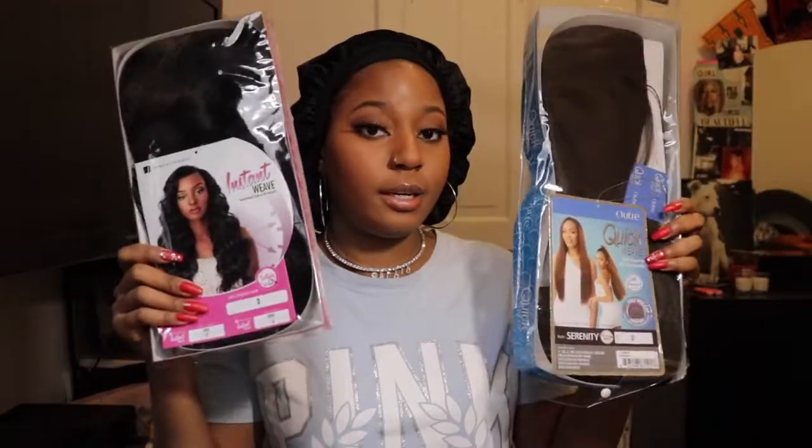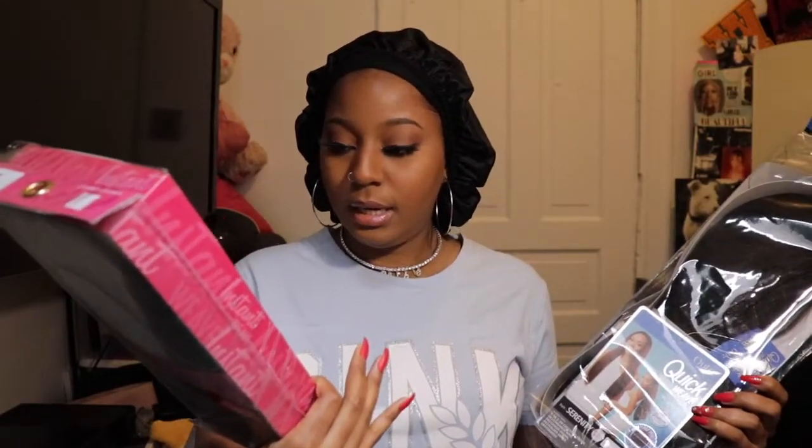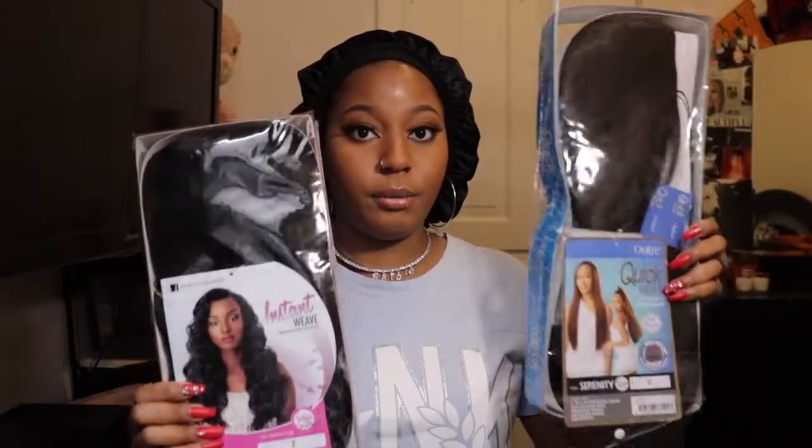So both of these are in the color 2. I'm going to be reviewing the style Serenity by Outre in the color number 2. And also, I'm going to be reviewing the style DEE in the color number 2 by Sensational. So they're both half wigs.